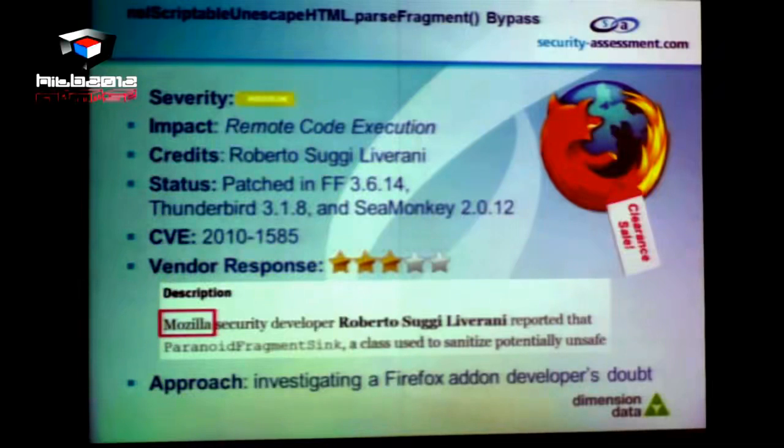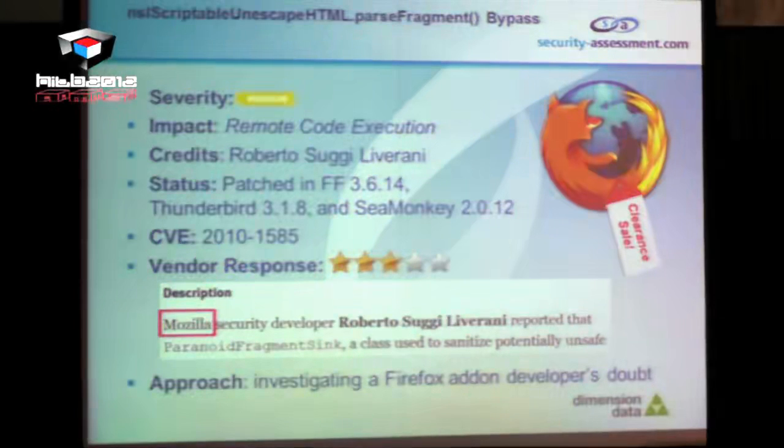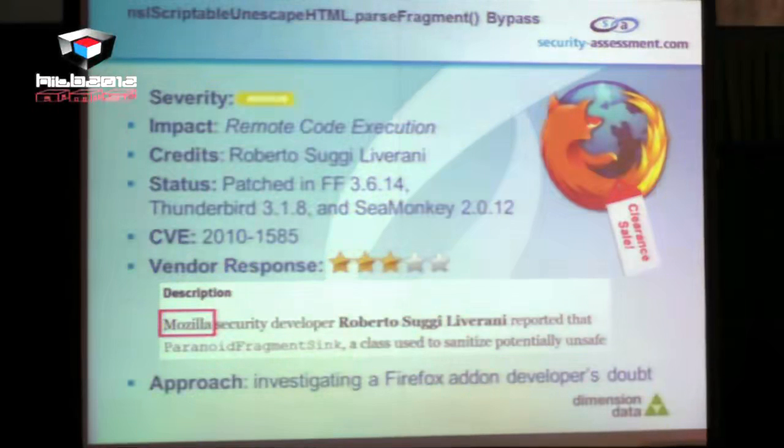When the response is 3 on 5, the only thing which they did funny, I don't know why, they said I was a Mozilla security developer, but I'm not. I tried to get that rectified, but they didn't want to change, so if you check, it's still there. And the way that this bug was found is because we found different bugs in add-ons, and one add-on developer was complaining, saying, oh, that's strange you found bugs, because I'm following all the guidelines from Mozilla. So how did you find the bug? How was that possible?